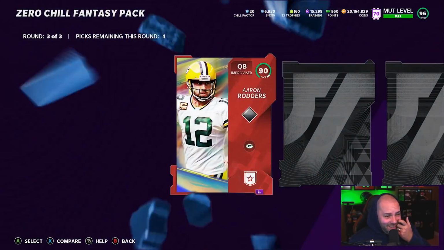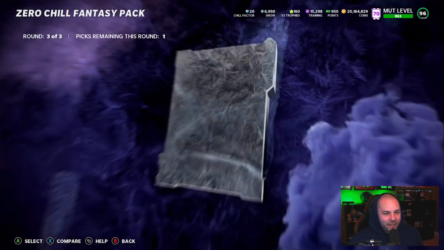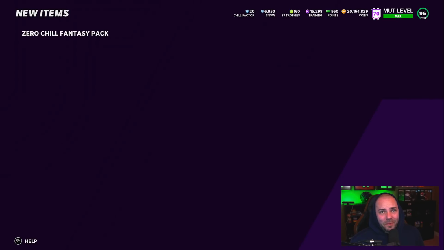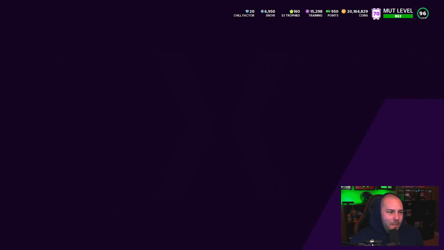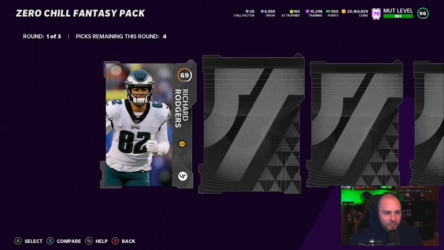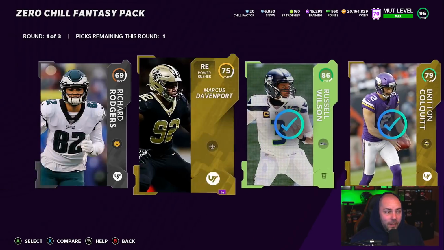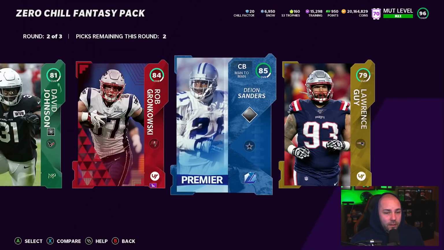We got a Redux here. Aaron Rodgers. Okay, 90 overall Redux is fine. Again, not totally what we're looking for. Looking for ghost animations, basically. Not expecting to pull it, though. Cards still seem pretty rare on the block. Haven't seen a ton of people pull them out of these packs this morning yet, so it is what it is.